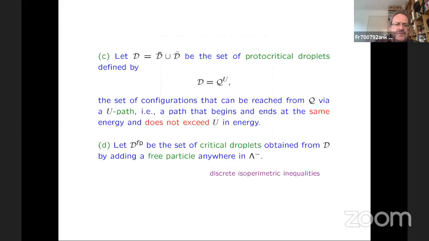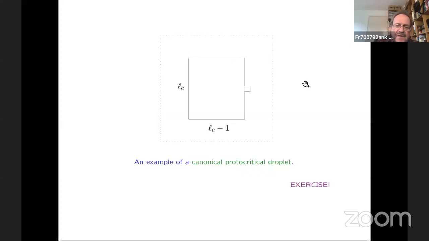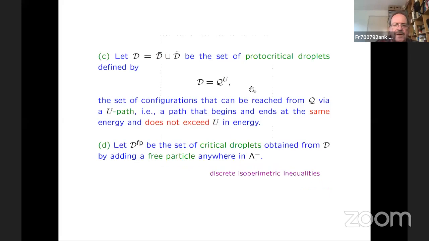Now, what happens is that before the next particle comes in, it's possible to have motion of particles around the border of this droplet. This particle can start to move around, but it turns out that when this particle is close to the boundary here, the corner, it may allow other particles to sort of land on top of it. And it's possible that this protuberance facilitates the motion of particles on top to move around the corner to the other side. And this is an interesting phenomenon. When you first see this, you say, oh, it's not possible. But actually, there are some pictures in the exercises that show you that this is possible. So it's possible that particles start to move around the boundary of the box.